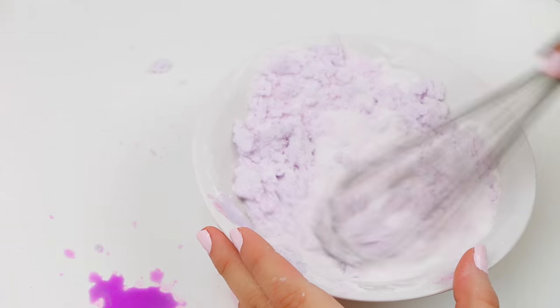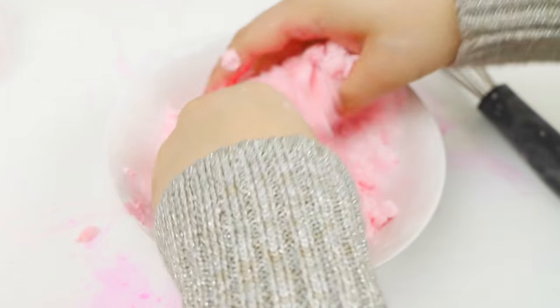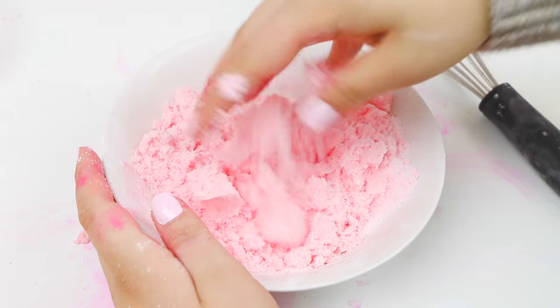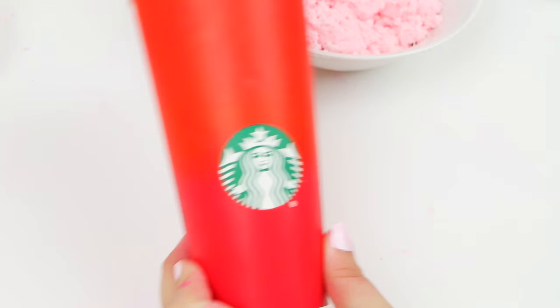After a while I decided to add more pink because it was looking way too purple, and this actually came out really pink. I don't even know how it went from purple to straight up pink, but I added a lighter color and this is how it came out. After adding and mixing and adding and mixing some more, you should end up with a texture like wet sand, and that's when you know it's ready.